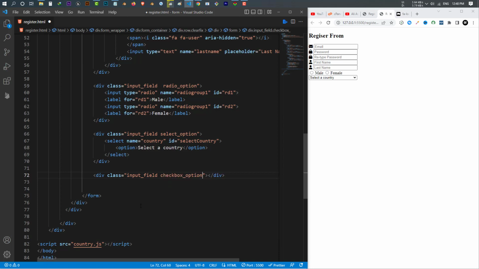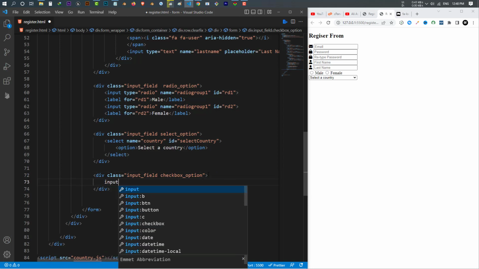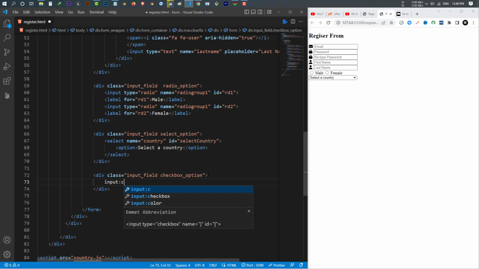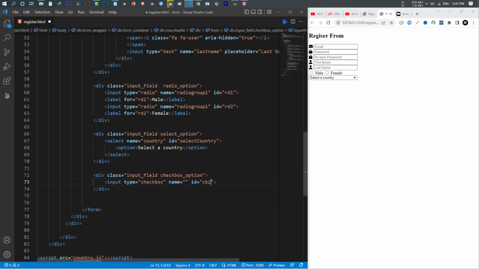Inside this div I make an input, the type is checkbox. I give it an ID of CB1, checkbox 1, and I will make checkbox 2 also.